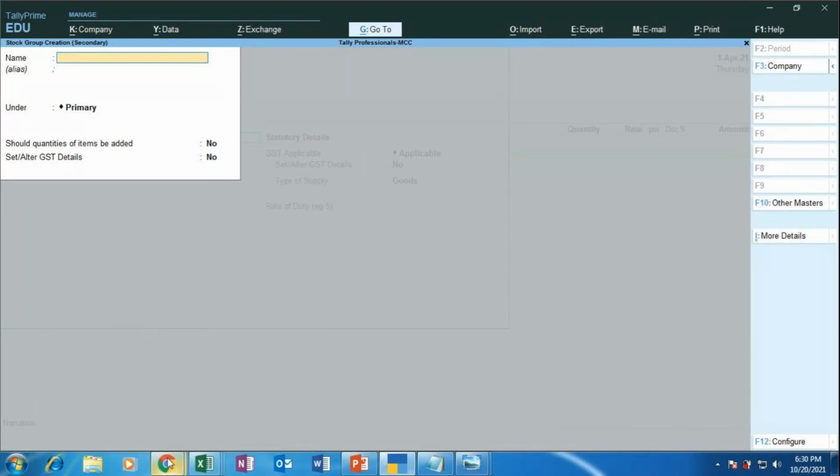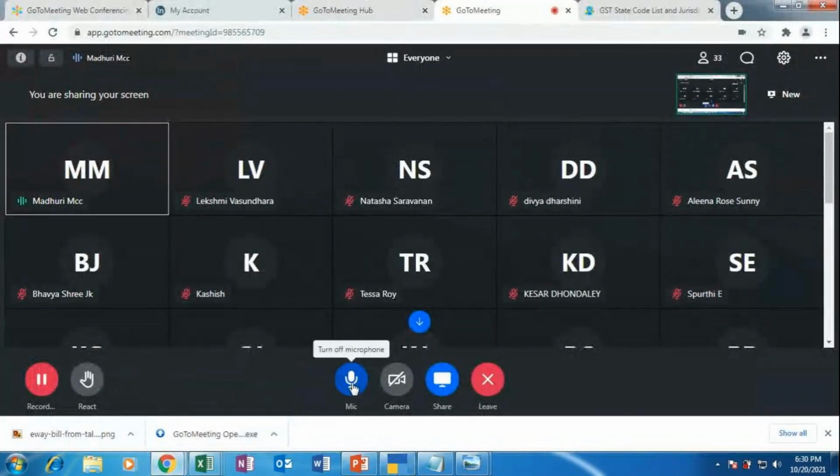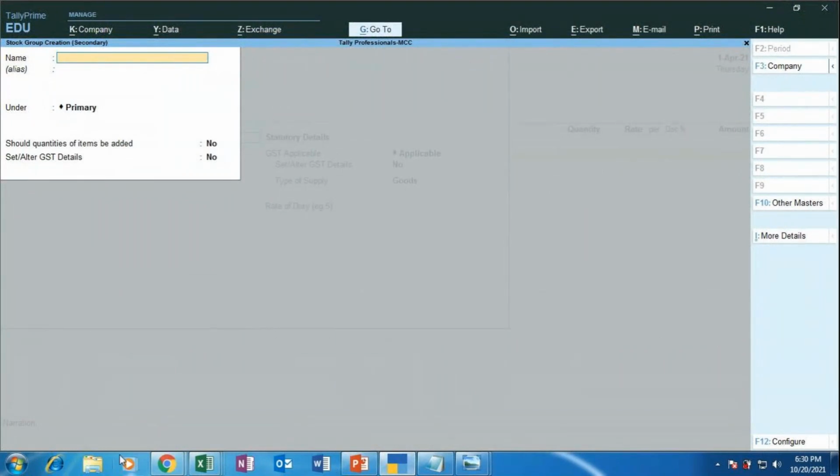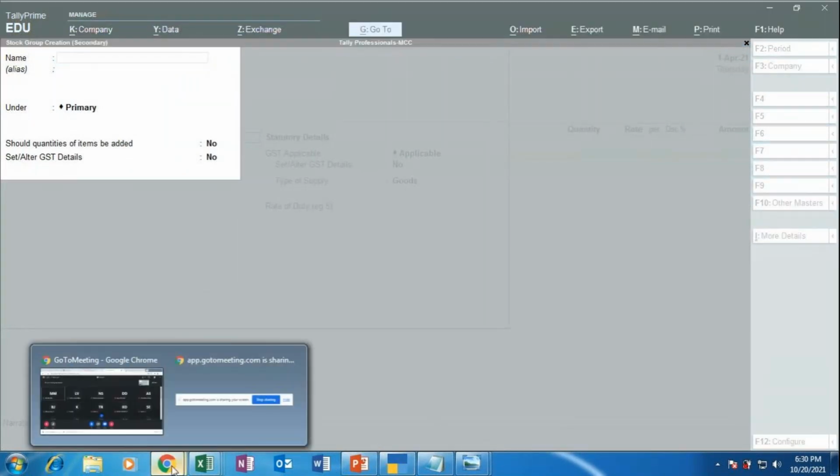Just a second. Yeah, so are you in the stock item creation window? If you're in the stock item creation window, you have to go for the stock group creation.